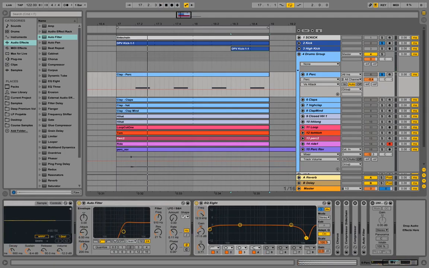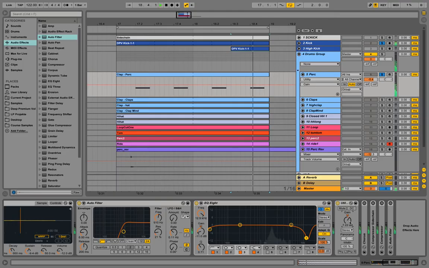And now we have a utility here on this track. Sometimes I just want to control gain here directly on our track. Move it up again. So I kind of want to have it merge a bit with the kick.